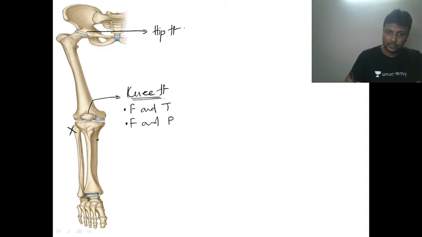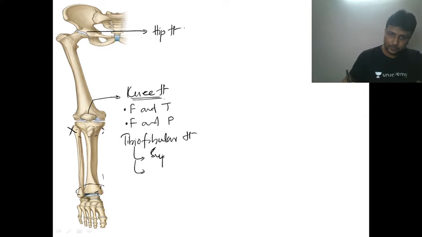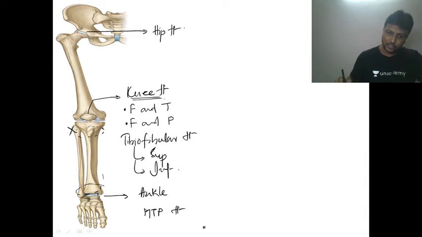Now the next joint here, this one is the tibia and this one is the fibula. So that will be your tibiofibular joint. In this tibiofibular joint, I can clearly see that there will be one superior and one inferior tibiofibular joint. So again we can divide that into two categories: one will be the superior, another one will be the inferior tibiofibular joint. The next joint here will be the ankle joint, guys. And the next joint here, again the same thing, the tarsals, metatarsals, and then the phalanges. So therefore the metatarsophalangeal joint, and then you'll have the interphalangeal joint.